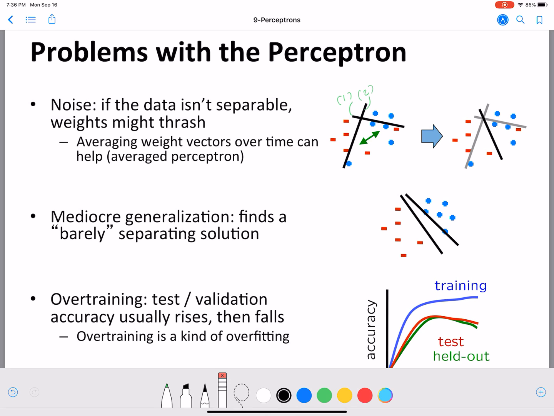Another reason why perceptrons are not desirable is that they generally have mediocre generalization, which means that it finds a solution. Even if the data is linearly separable, it finds a solution. Is that solution the best solution? Not likely.